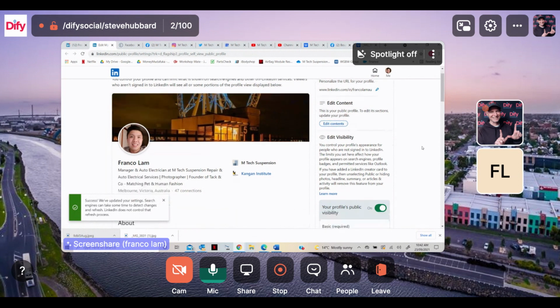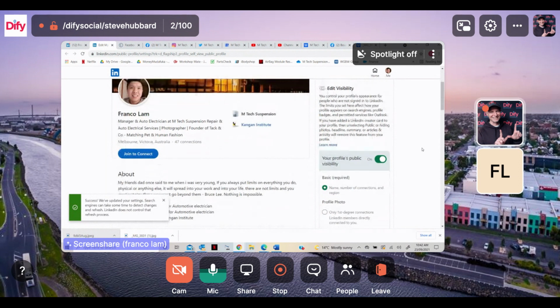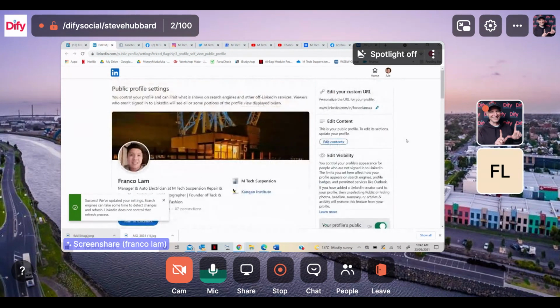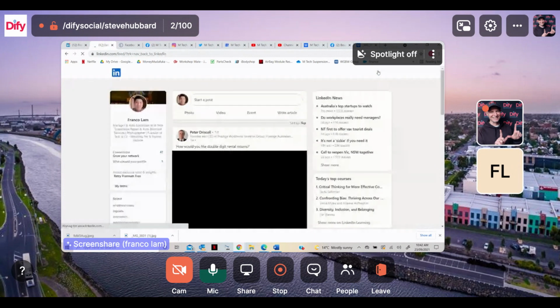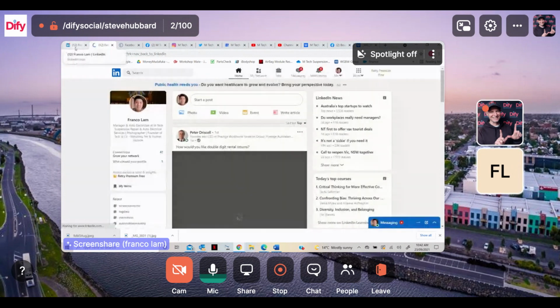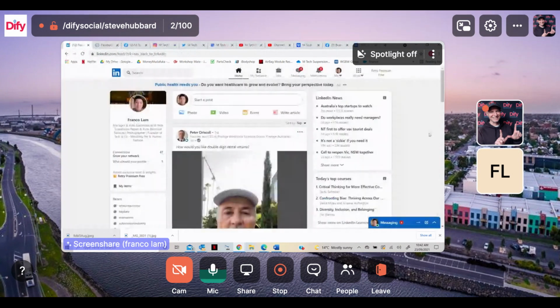Cool. And then now, up the top, if you go back and click on home, you can close the LinkedIn to the left, just to make sure we're still in the right one. Yeah, you can close that one for now. Then go back to your profile again.